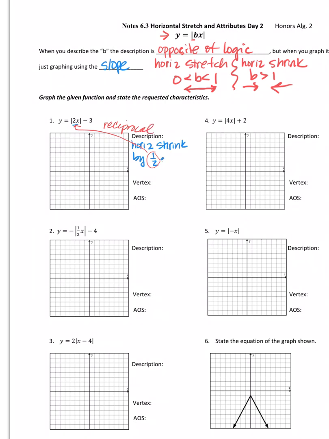Now, that's the horizontal shrinking part. Now, what about the minus 3? Well, the minus 3 just means it's going down 3. We've seen that before. My vertex is going to be at 0, negative 3, which then means my axis of symmetry is going to be x equals 0. It's always a vertical line, so it's always x equals. And the 0 I get from the x coordinate of my vertex. Now let's graph this. If my vertex is at 0, negative 3, put my plus sign here or start my vertex there. Now let's use this 2 as my slope. So I go up 2 over 1.